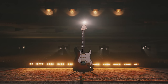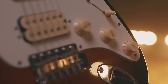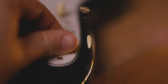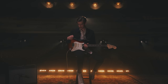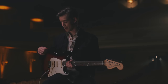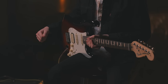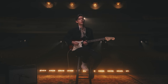Now we're looking at the HSS Strat, and I want to show you one of the features. The double tap humbucking system solves an issue that existed where basically when you split the humbucking pickup, it resulted in a volume dip. Now we don't have that issue, and furthermore we're able to keep that Strat quack in position 2. Given that that's one of my favorite sounds on a Strat, I'm happy to show you that all we need to do is just do the push-pull activation and we're going to be able to maintain that Strat position 2 sound.